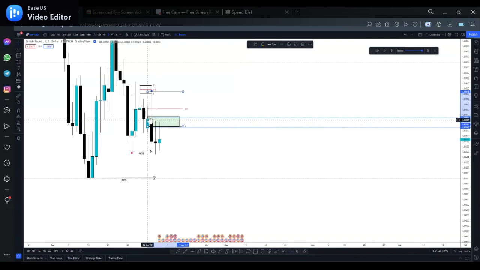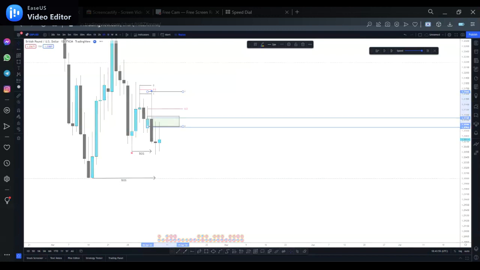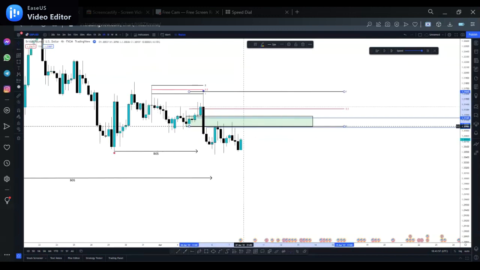So you see, this becomes invalid. And a lot of traders will be looking at taking a trade from this because they feel like this is the order block, but this has already been mitigated. All right, so now you understand that the fair value gap wasn't completely filled, which is going to be used as an inducement for the 50% order block.